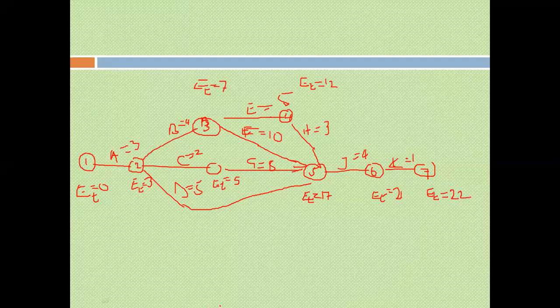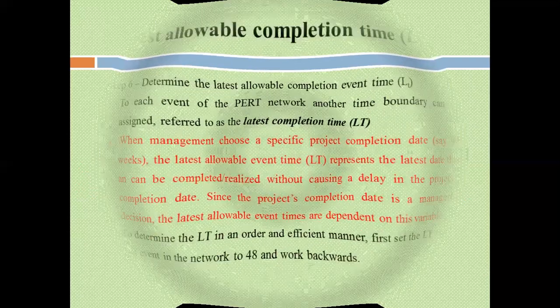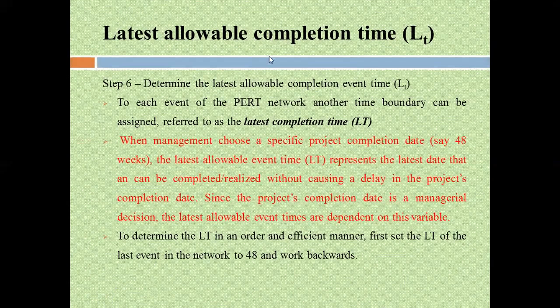Now, that is how we calculate the expected time going forward. Now, we need to understand that there is another measure which we call the latest completion time, the latest allowable completion time, EL. Now, this, we work it backwards. It can be specified by the manager. You can assume yourself that by the time you set up your business, you're giving yourself 2 weeks, 2 months, 7 weeks, 3 months, like that. So you set it yourself.